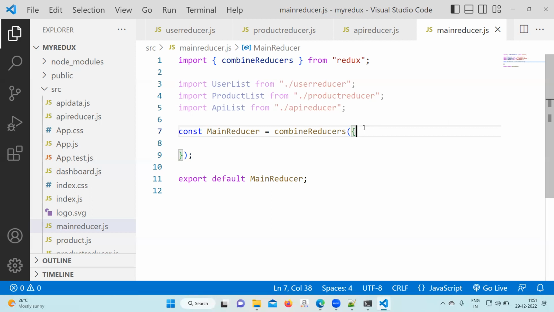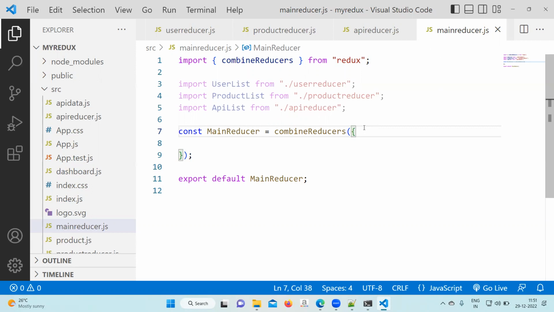You saw now how many components we have? 3-4 components we have. If inside one project you have only one component, no need to create multiple reducers. But inside one project, if you have multiple components, then you have to create multiple reducers. And if you have multiple reducers, then all the reducers cannot talk to the store directly. All the reducers have to combine in one place, and then the final reducer will go to whom? A store.